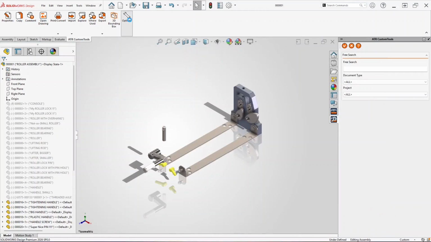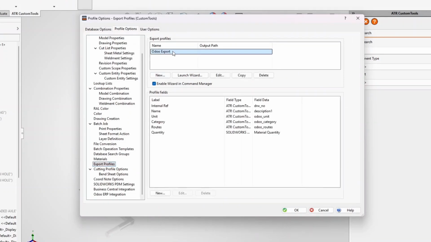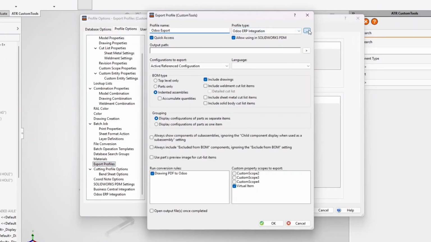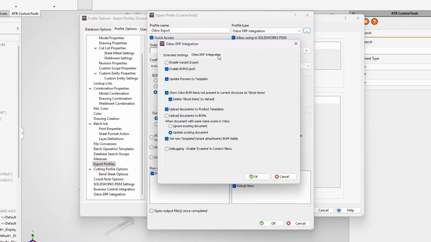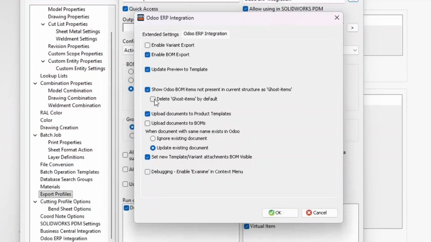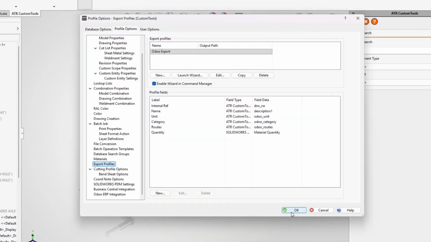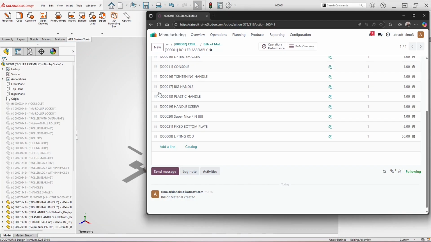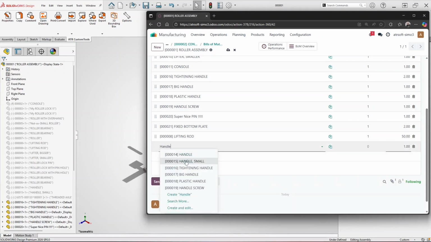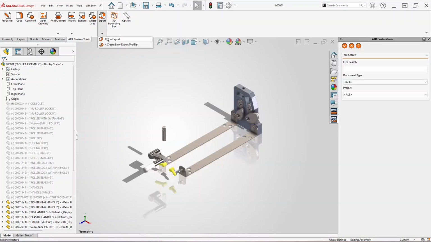Those excess BOM lines are called ghost items. It can be changed how they are treated by default. When you have delete ghost items by default, then the design is the master of the Odoo BOM. Disable it and it will become insert and update only, which allows supplementing the BOM at Odoo so that the items added are not going to be removed by the export. But it has a drawback that removed CAD components are not going to be removed from the BOM either.